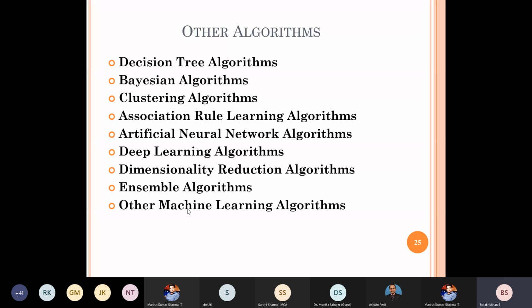Next, the seventh important algorithm is the dimensionality reduction algorithm. Like clustering methods, dimensionality reduction seeks and exploits the inherent structure in the data, but in this case in an unsupervised manner, or in order to summarize or describe the data using less information.